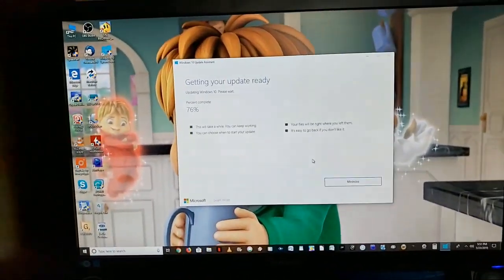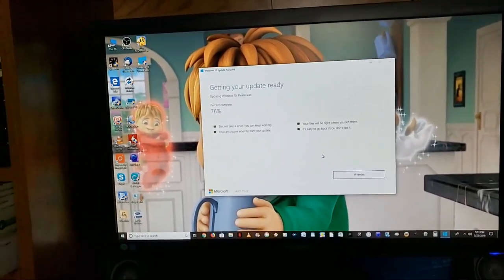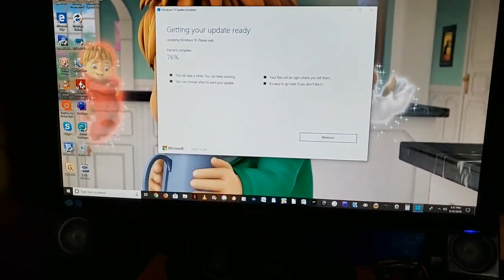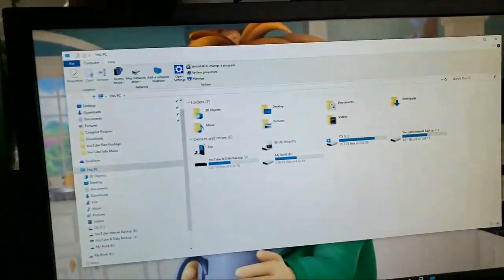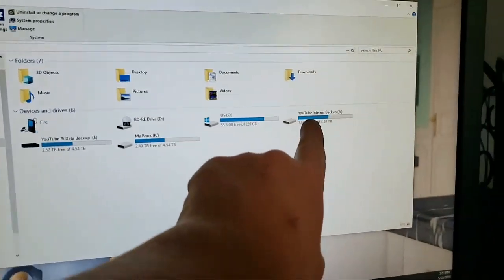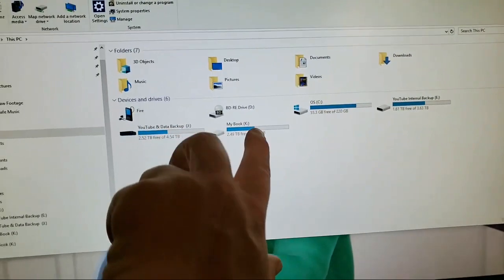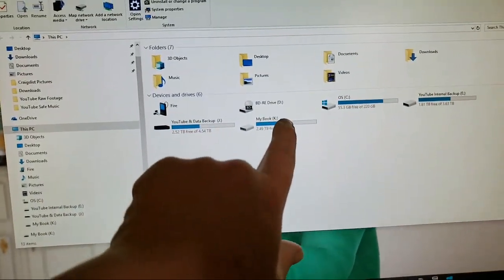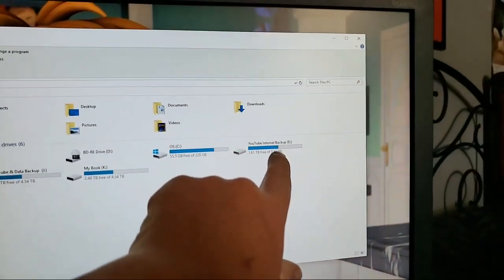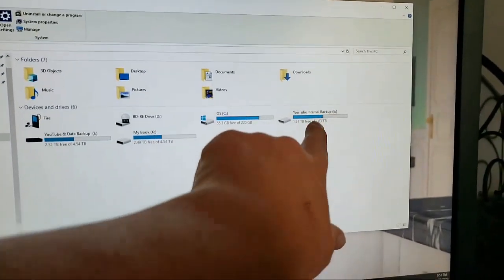And if for some reason, let's say I did this update and the computer just crashed, it didn't want to boot again, it wouldn't be a big deal for me to do a fresh install of Windows. And that's because on this computer, I keep all of my important documents on my external hard drives. Like you can see, I have two external hard drives here. I have a MyBook, which is Western Digital, and I have a Seagate, both 5 terabytes, and I have another 4 terabyte internal hard drive. So all of my documents are actually backed up on these three drives.